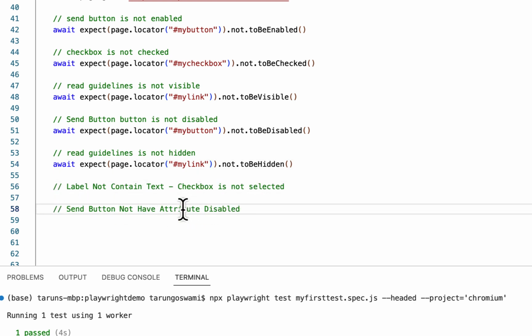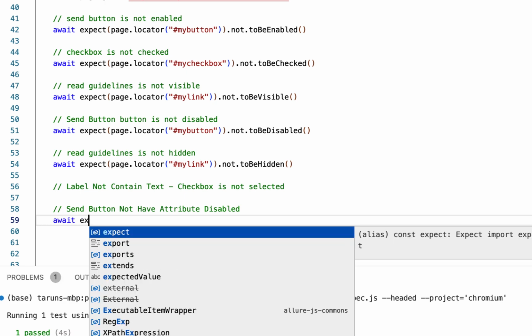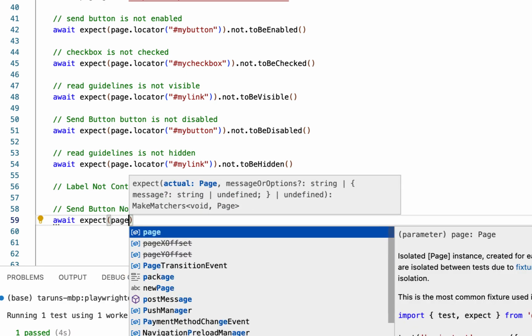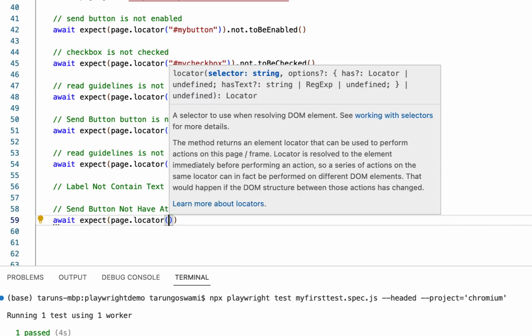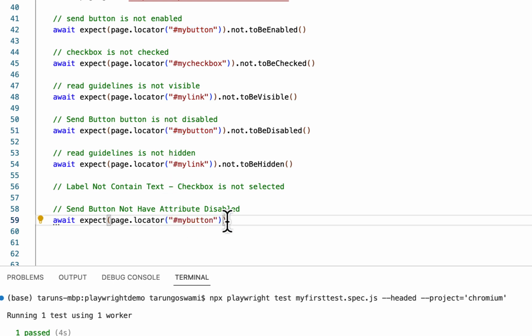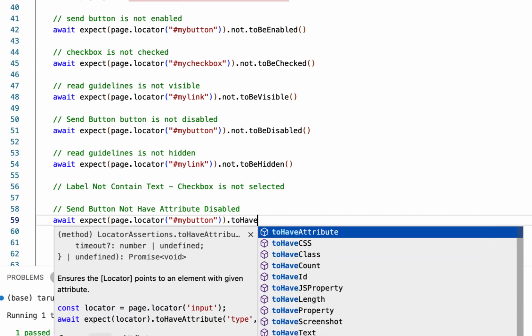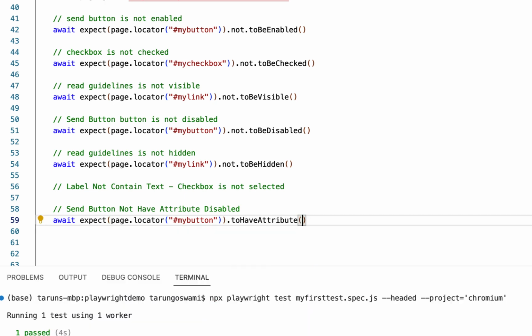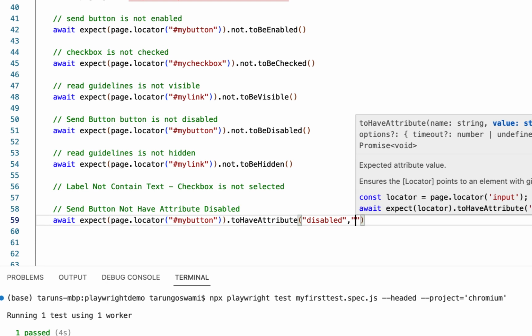And for the send button not to have attribute disabled, await expect page.locator, the selector for the send button is this, and for the attribute assertion we use toHaveAttribute, and we give the attribute name and attribute value.